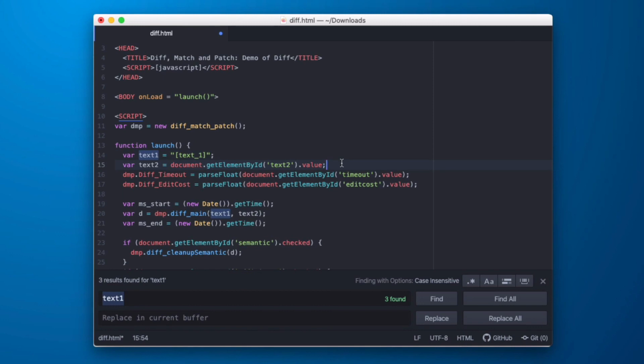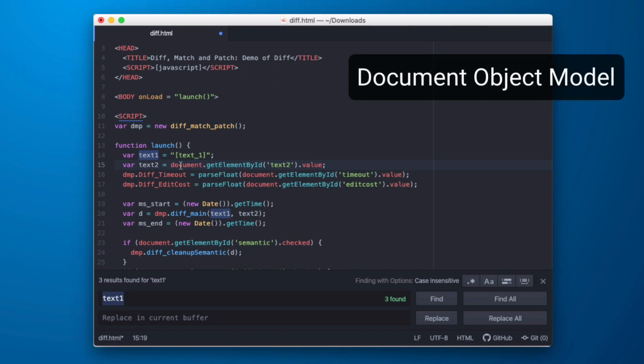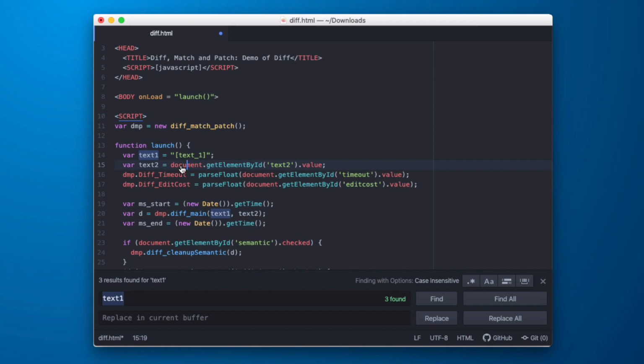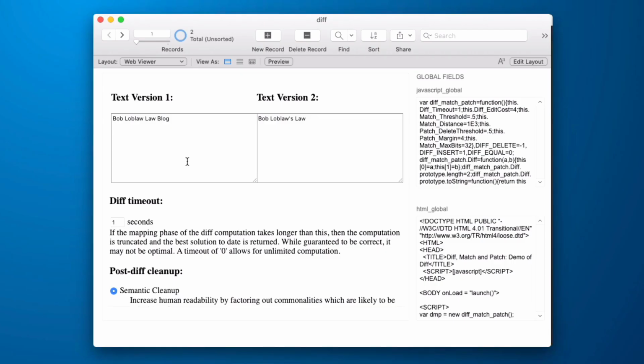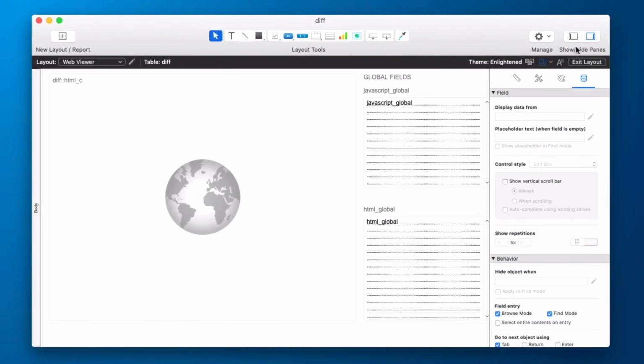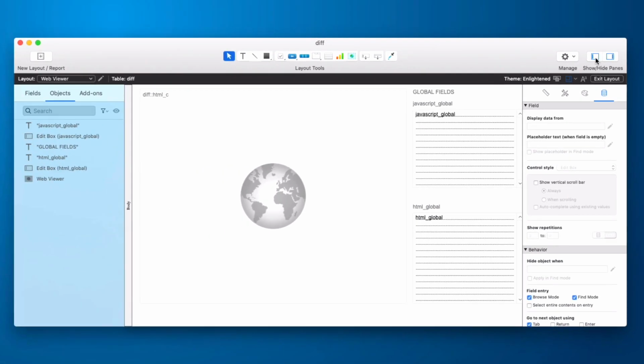But before we replace this, let's discuss this method right here. What this is going to do is call the document, which is the DOM. DOM stands for Document Object Model. And if you need something to compare that to, if we're in FileMaker and we go into layout mode and we open up the Objects tab, it shows us everything that's on this layout. Like if I highlight this, it's showing me that. The DOM could be considered like the layout in FileMaker.